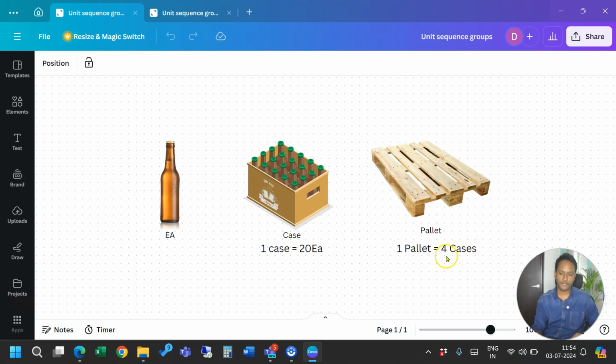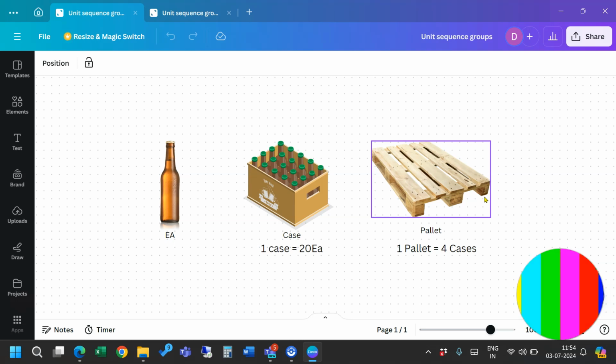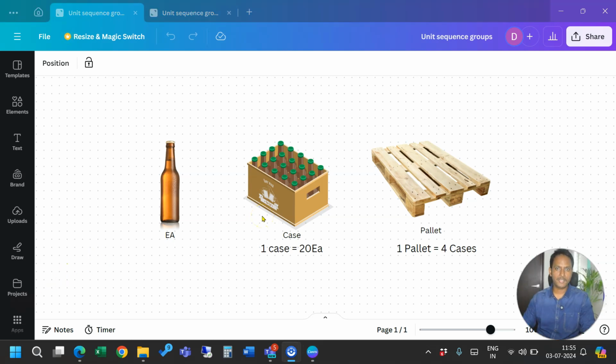Similarly, if you've got 4 cases on a pallet, you might want to stick a license plate number to that pallet too. That will tell me this license plate number has 4 cases of so and so products, which is 80 bottles of so and so beverage. Like this, you'll be able to define your unit sequence groups through which the system can also generate the license plate numbers.